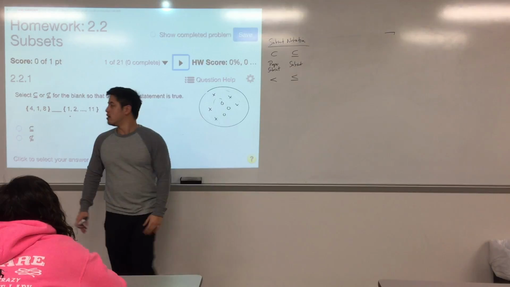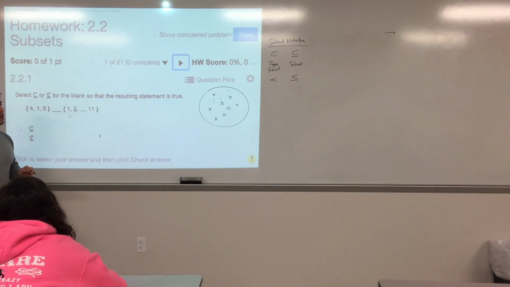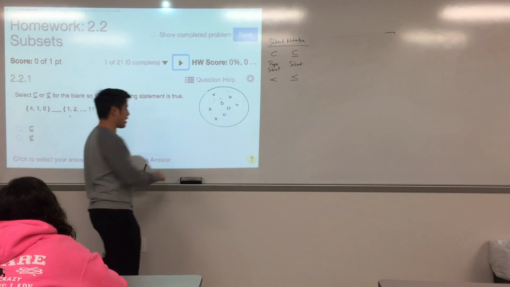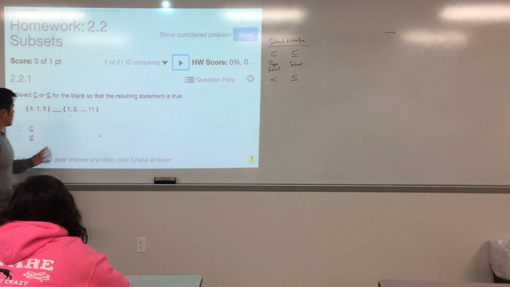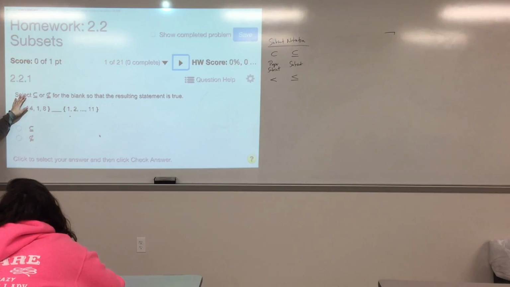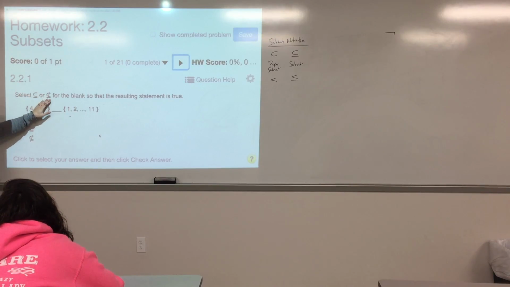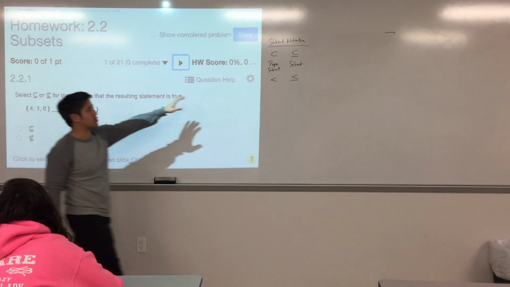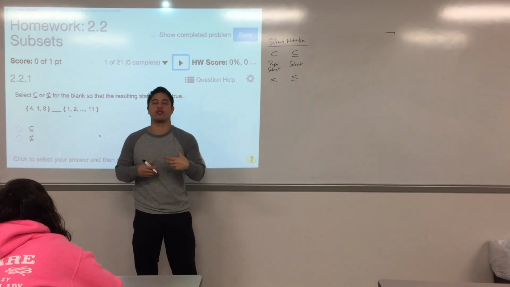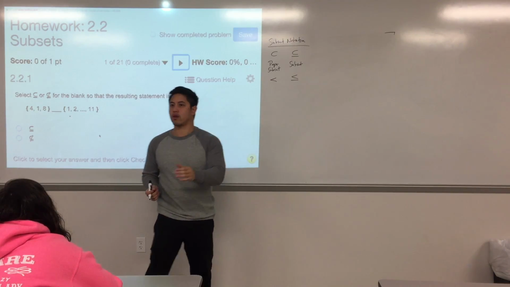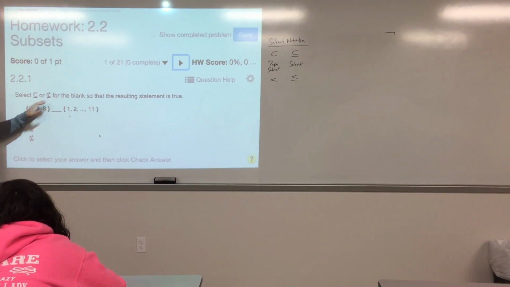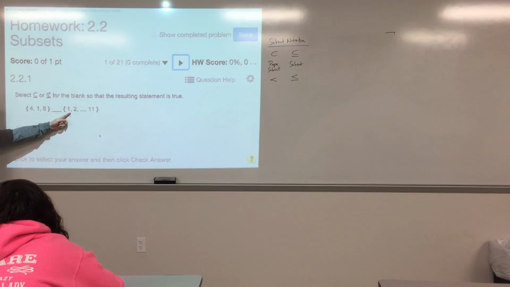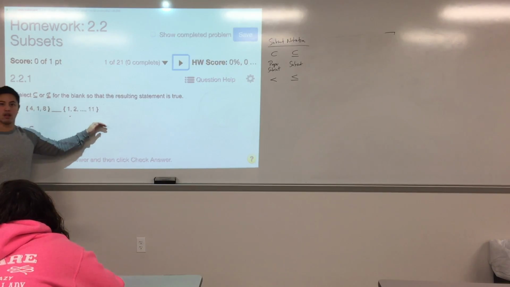All right? Okay? So if you don't totally understand that yet, it's okay. We're going to get plenty of practice with it. All right? So let's take a look at this problem. Select subset or not a subset. They haven't even talked about proper subsets yet, but I just wanted to introduce that concept because we're going to get there. So, select subset or not a subset. Remember that this means that it can be less than or equal to the one on the right. And you always read it left to right.